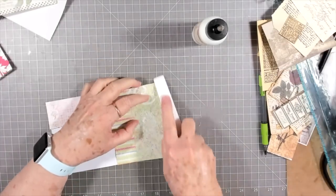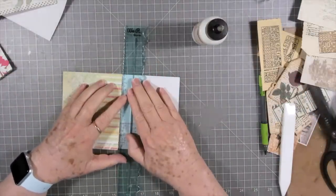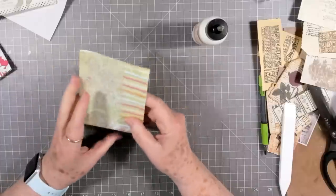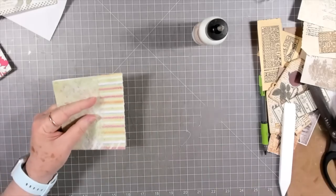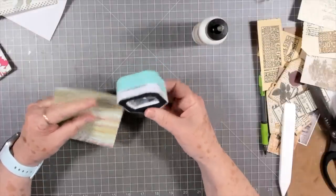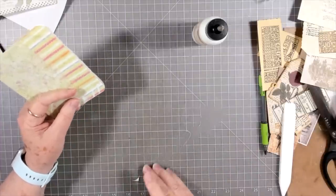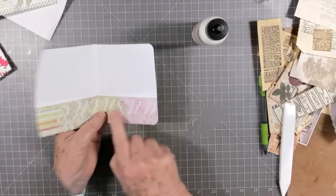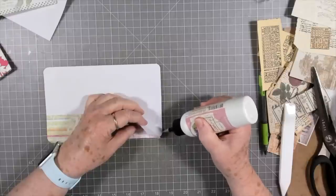We don't want it that wide, so I'm going to make it about that wide — you don't want it wider than your page. I usually try to include one of these little books in all of my journals. It has a little notepad in it and I put a few little pieces of ephemera inside — it's not a big deal but I like putting them in there. You can always take it out and take notes and then transfer everything to your journal when you have time. We made the pocket as we went, so I'm just going to glue my pocket and we'll decorate the front a little bit.